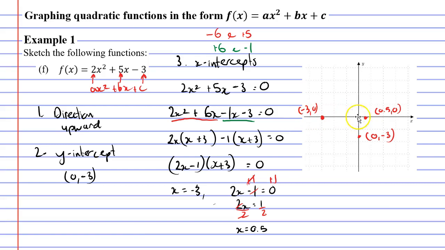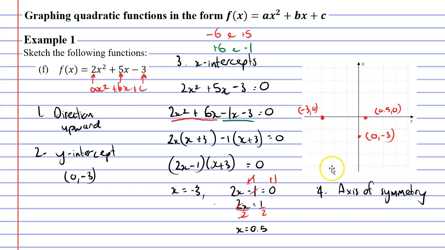You might notice when looking at the x-axis, I've counted each square as 1. -1, -2, -3. But for my y-axis, I counted each square as 2. Now, if you're wondering why I've done this, it's purely just to make it easier for me to fit the curve on the xy plane. It's better to have the same scale for both the x and the y axis, but sometimes you get into situations where you just can't do that. Anyway, let's now find the axis of symmetry.